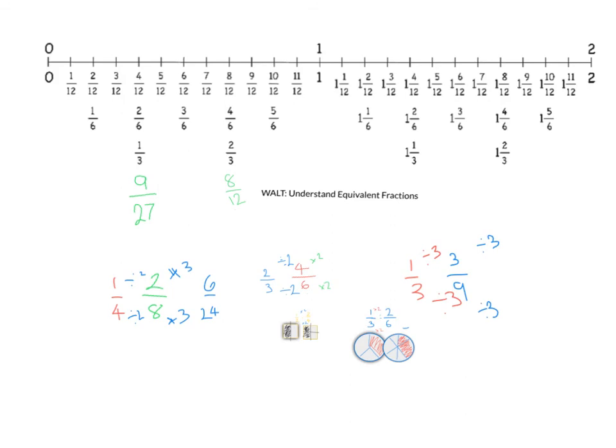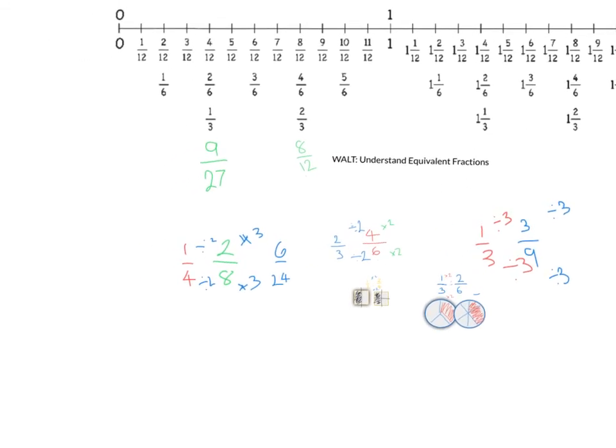Okay, so let's zoom in over here and let's see what we've got going on. We've got a quarter and we need to get to 12 as the new denominator, so then we can put it on our number line at the top. Now we need to find a number that we can multiply this denominator by to get to this denominator. And we need to do the same multiplication at the top for the numerators as well. All right, have a think. 4 multiplied by what gets us to 12?